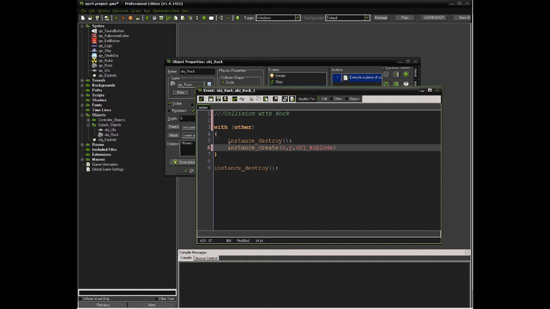Maybe I want to make the speed 0. I'll just leave it for now. And go ahead and copy that and put the same code down here, and it'll create an explosion for this rock at the X and Y of this rock. So you have 2 explosions, dead center. So it should look pretty good.